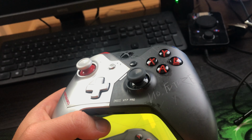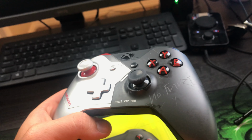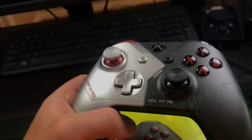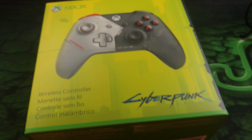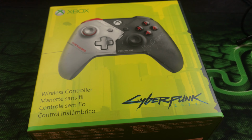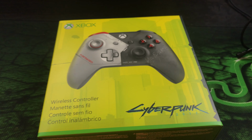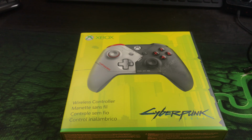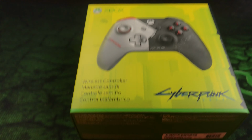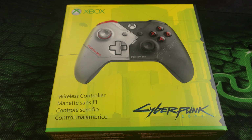I guess the plus side is you could drag this thing through the dirt and the mud and scrape it up a whole ton, and people probably wouldn't be able to tell a whole lot of difference. But that is the limited edition Cyberpunk 2077 Xbox One controller. What do you guys think about this? Let me know in the comments down below. Are you thinking about picking one of these up? They also have a bundle, a limited edition Xbox One X console for Cyberpunk 2077. That'll be coming out next month, so you can go and check that out.